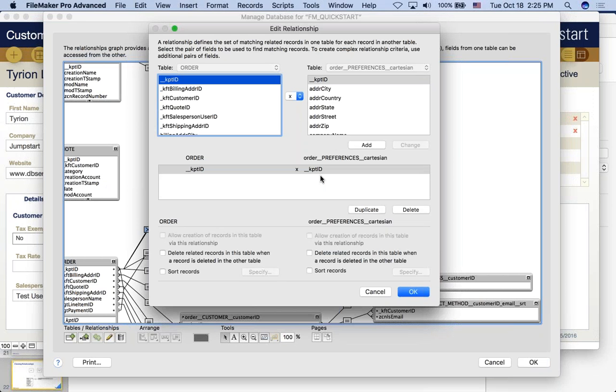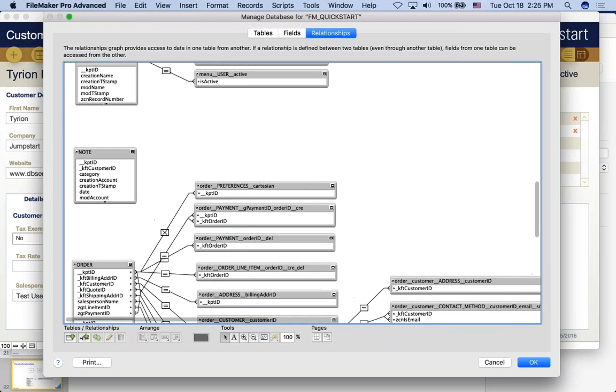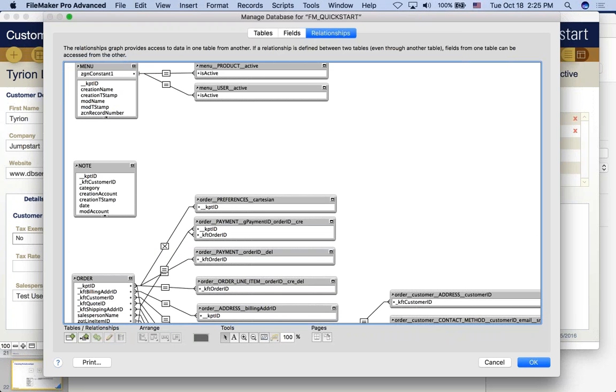And then as far as what fields to use between the two TOs in the relationship, it doesn't matter. If you tell FileMaker it's Cartesian, FileMaker will just return all the records in the related table no matter what fields you use. So Cartesians can be really useful for these single record tables.